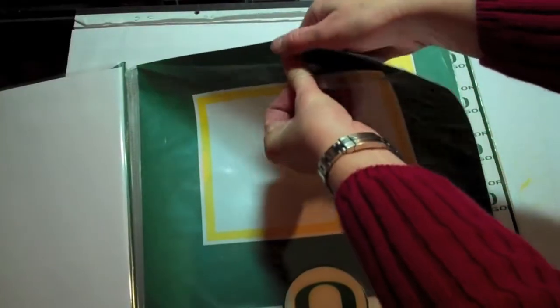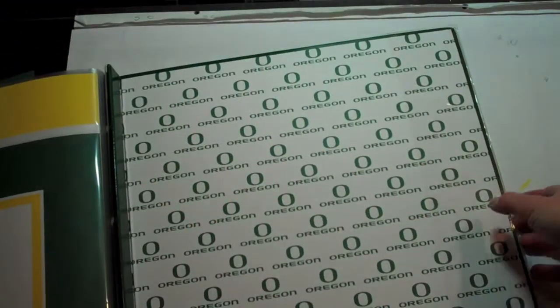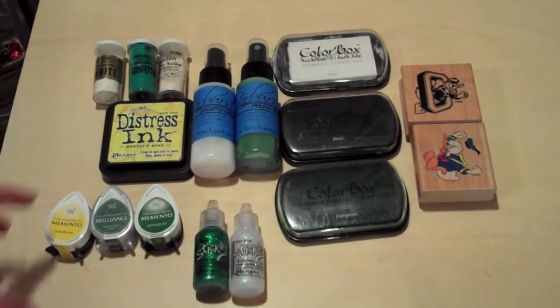I need something more. But as I looked at these pages, I loved the graphic design. There's some great elements like that epoxy sticker, there's ribbon. So I thought, I've got to just figure out how I'm going to get in here. And instead of just looking at this and my husband going, aren't you sweet, but why did you get this for me? I thought, I'm going to challenge myself to start doing a whole scrapbook and do a whole book of 12 by 12 layouts. So join me as I undertake this challenge to do my first layout in an hour.